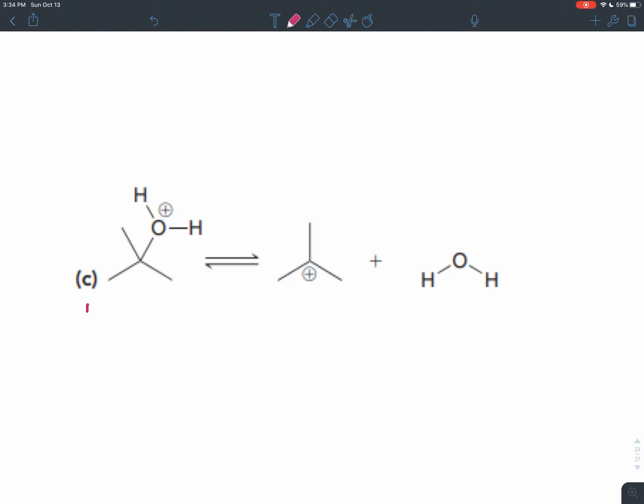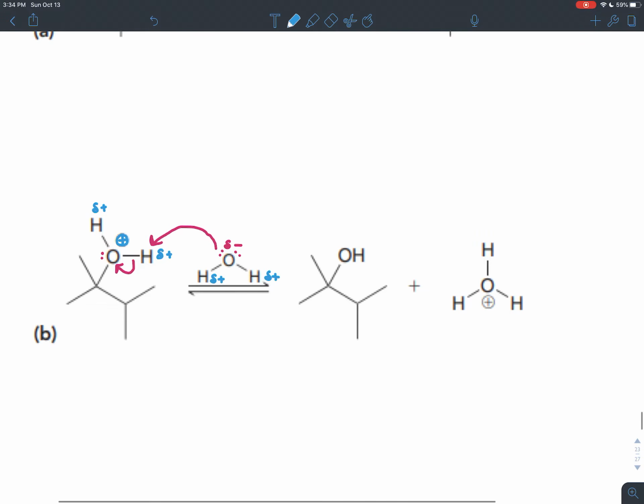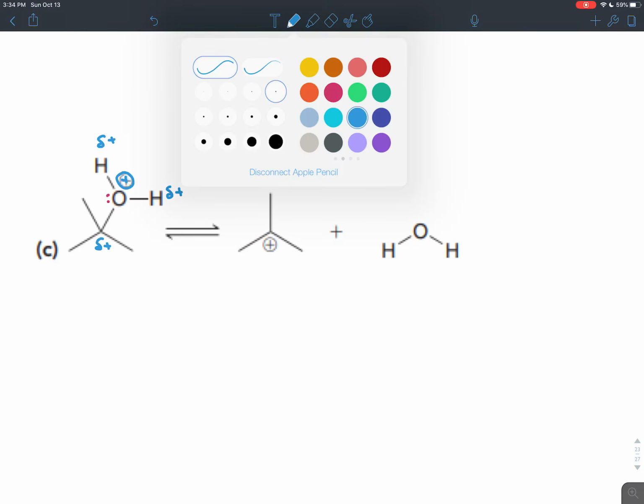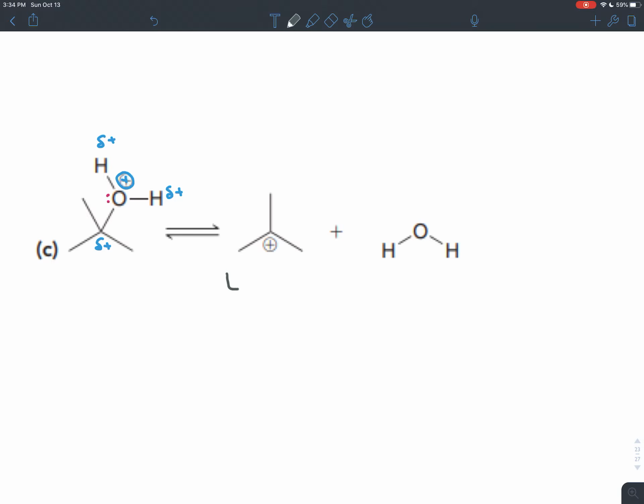Let's try C. Now in C, we only have one molecule on the left. If we were to look for nucleophiles and electrophiles, you could say, okay, well, we don't have a full negative charge. We don't have a partial negative charge. We do have a lone pair on the oxygen. We don't have any pi bonds. For electrophiles, we have the full positive charge, and we have partial positive charges on these hydrogens, and also on this carbon. I might have forgotten to put that here. You would have had that partial positive charge on that carbon that's bonded to the oxygen. So we have that, but the thing is this has nothing to react with. This is all by itself.